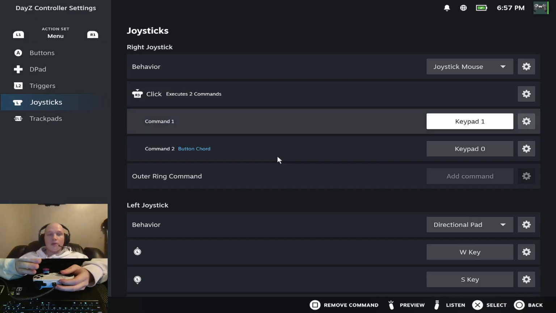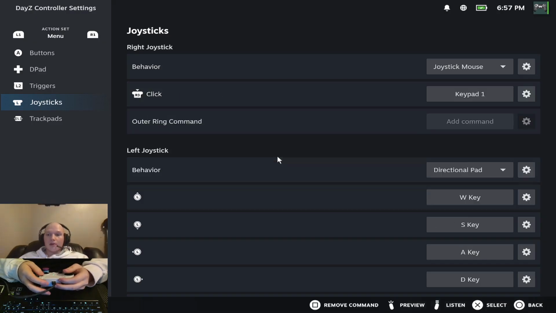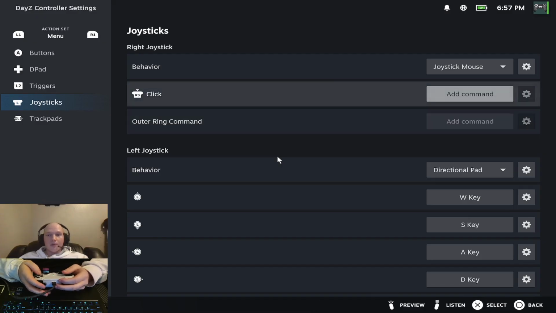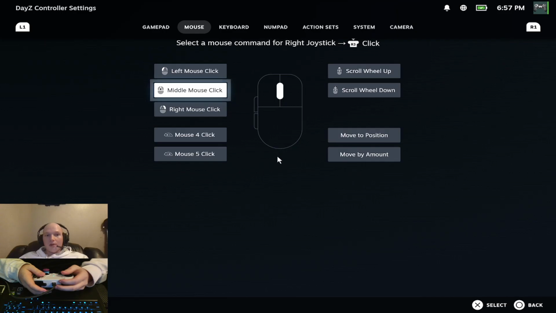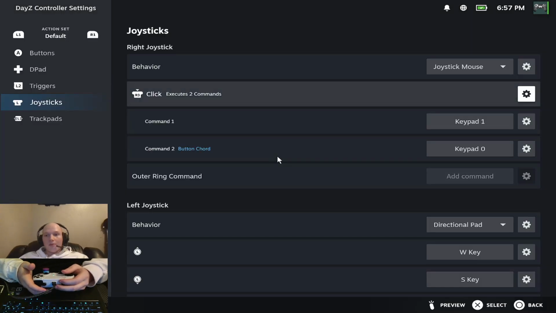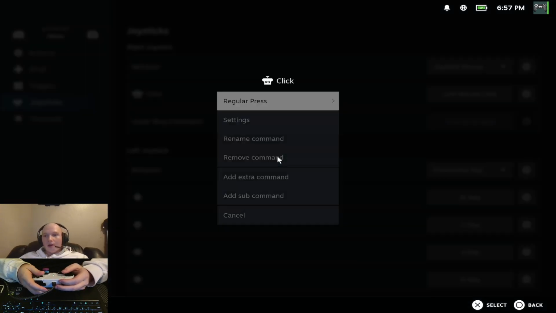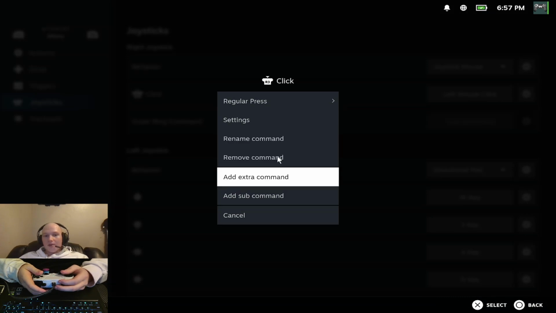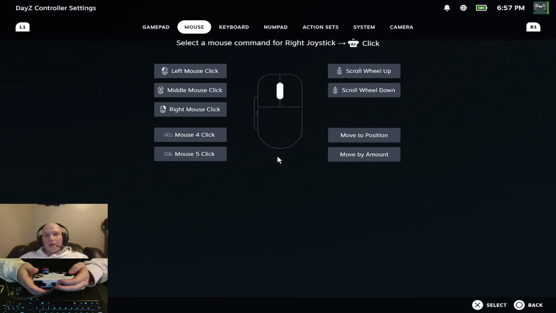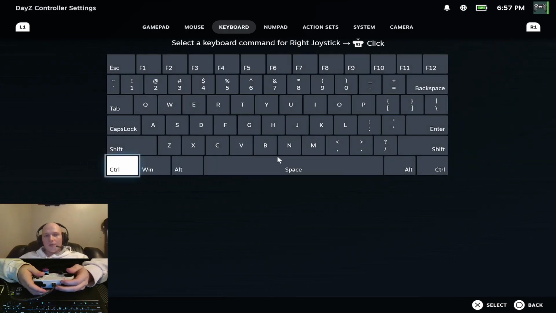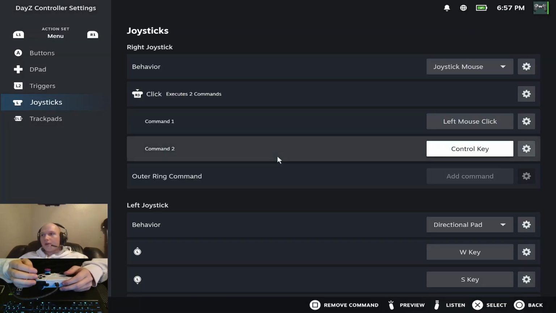And for this in the menu for your clicks, you can take these off. What I like to do is put a left mouse click here, add an extra command, and put control. So what this does in game is when you click this on an item that's in your inventory, it drops it automatically. You don't have to drag it.